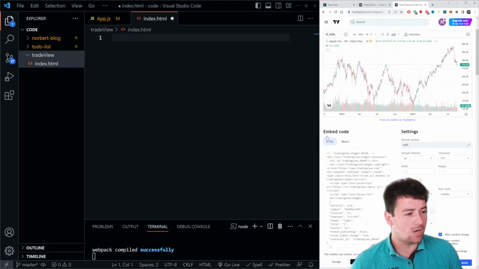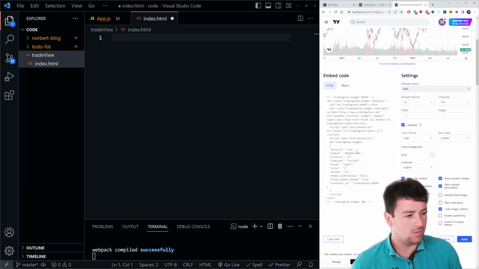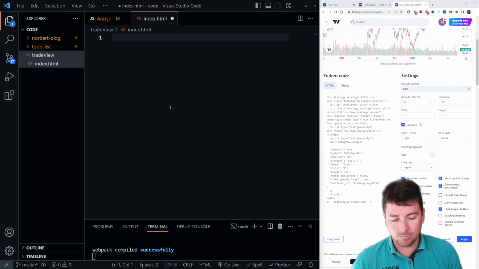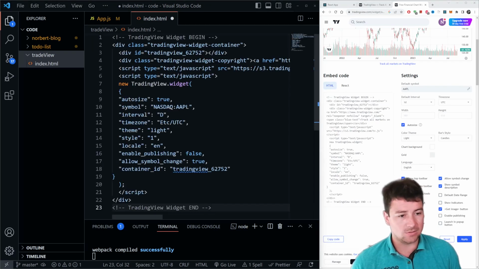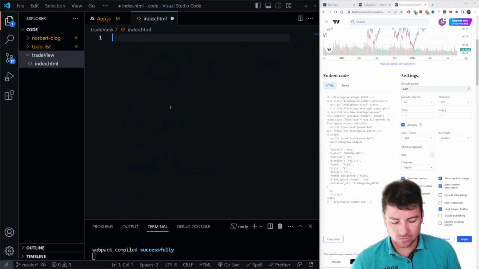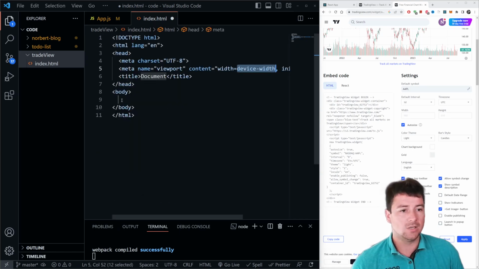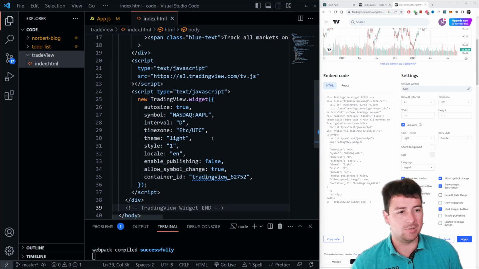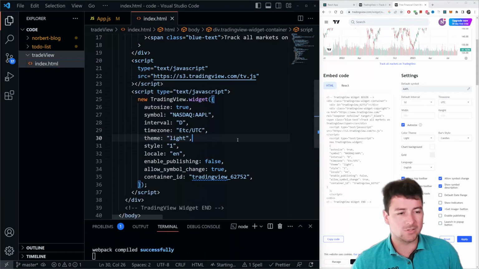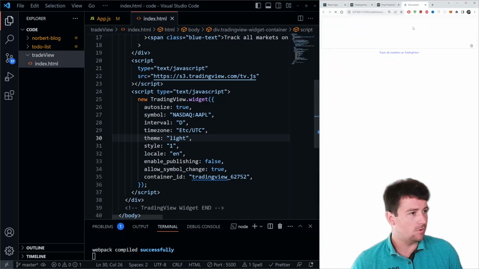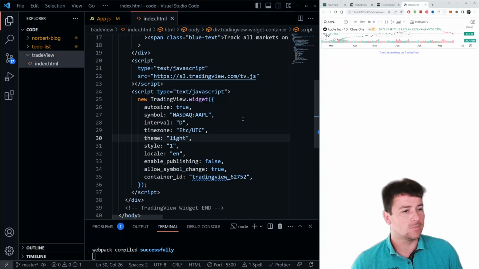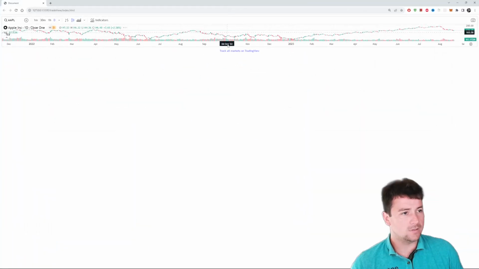So if you just copy the HTML code, so as you can see here, HTML or React, you're going to click on HTML, copy the code, and first of all, you need a boilerplate, because if you just paste this in, it's going to be a div. So I would suggest you do a shift exclamation mark, and within your body, just copy in this boilerplate. Now, right click, open with live server, and this should already run. There, perfect.